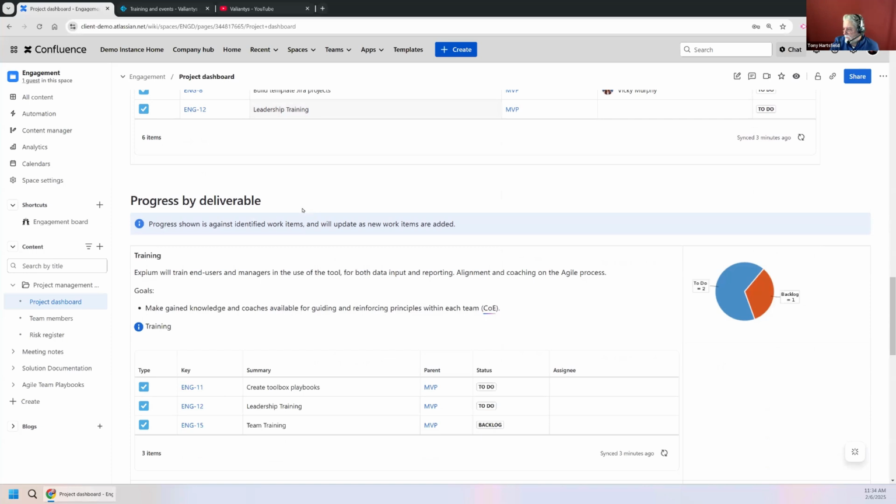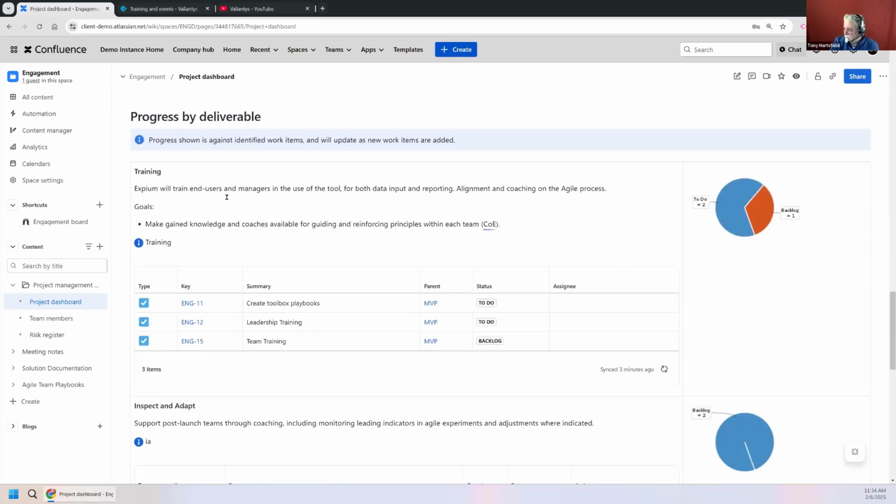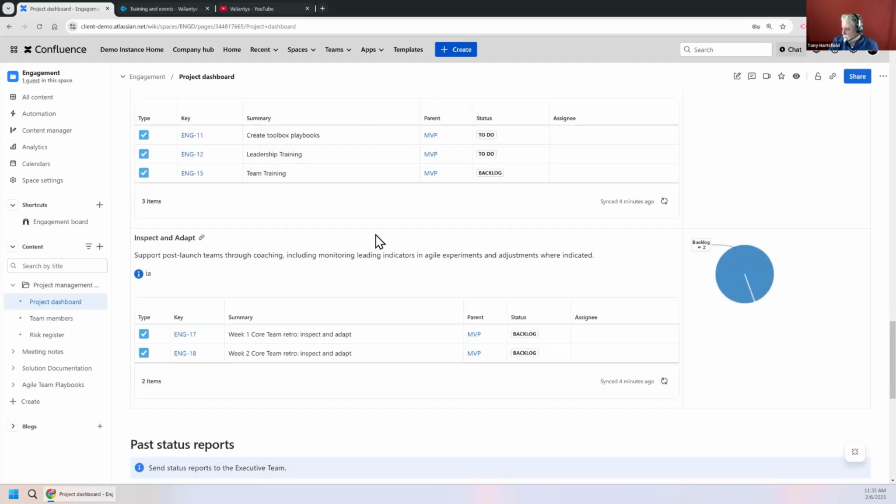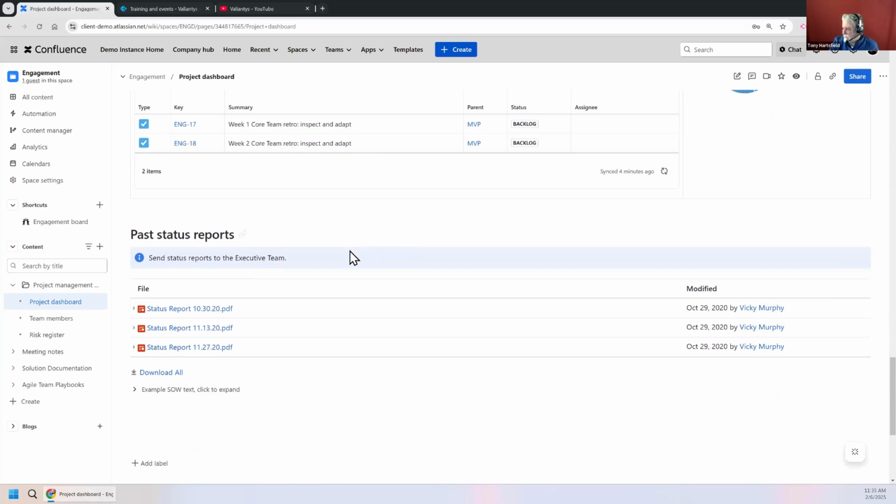Again, here are searching tools. This is a filter based upon a particular label that was placed on this, and then the exact same one is used again over here as the pie chart macro. So people can not only see the data, they can also see a visualization, so that people who interpret information in different ways have a more comprehensive view of what's going on. Again, you're seeing that panel macro.